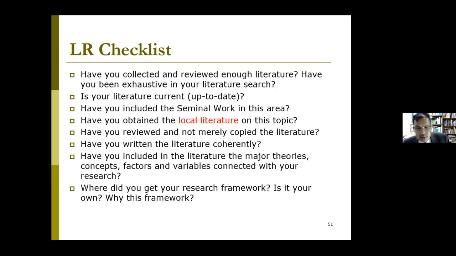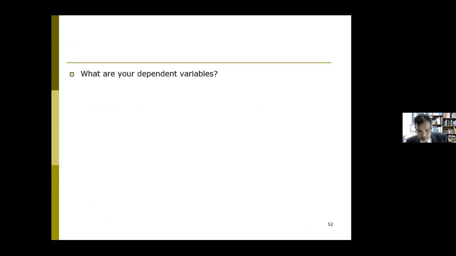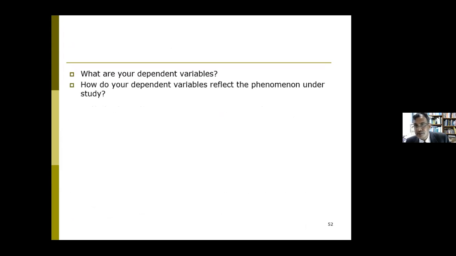Where did you get your research framework? Is it your own? Why this framework? You have to ask yourself this question. How do you justify this framework? What are the governing theories underlying your framework? Some more: what are the dependent variables? How do your dependent variables reflect the phenomenon under study? How do you measure your dependent variable?